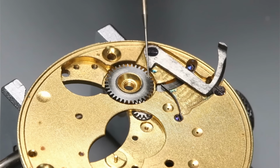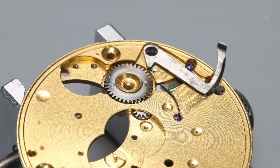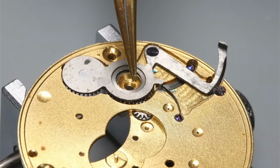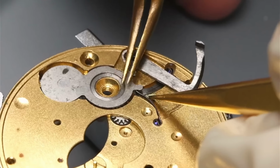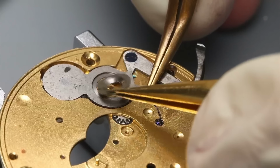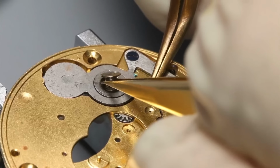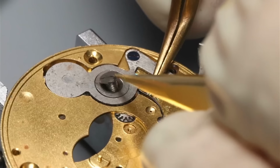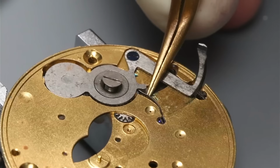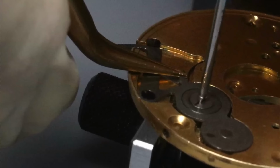And then I'm going to put a little bit of lubricant on top. Now, this is 8200 Mobius. And then this is that figure eight, crazy looking figure eight thing. Now, it's going to engage with that large setting lever that's up at the top of the screen there. Now I'm holding that, I guess you would call that the yoke spring back so that I can get this reverse screw put back in. And then once I have it in there, I can let go of that spring. So what I need to do is tighten that screw down, and then you'll see how this works.